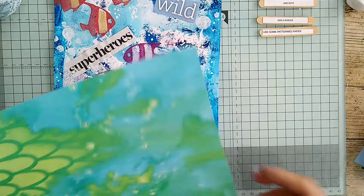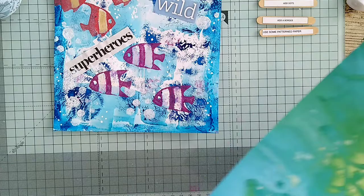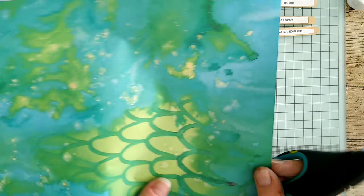Right, I've got this lovely sheet of collage paper. And I think I'm going to use it to try and make some weed up the side of the... I don't know quite how to go about it. Right. That's my border. Will be some weed of some kind.